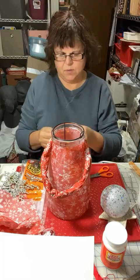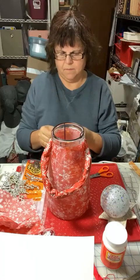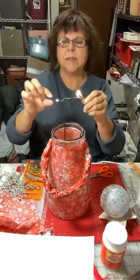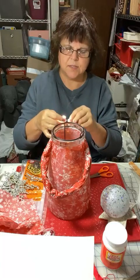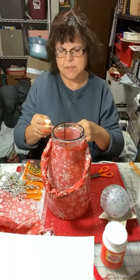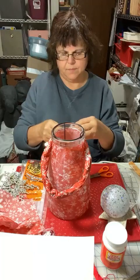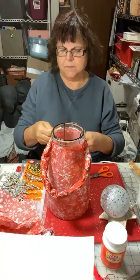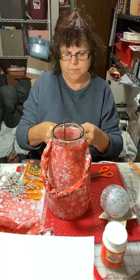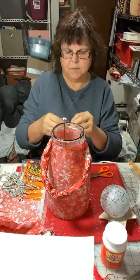So I've got to figure out how to untwist this. There we go. So there's about 20 of these little tiny, they call rice lights. There's different names for them, but they're tiny little lights. There's 20 of them on this wire. We're going to put this down inside. So you have lights in the bottom, and then the tea light, and then her head lights up. We're going to put her wings on her. The hardest part about these lights is getting them untwisted.